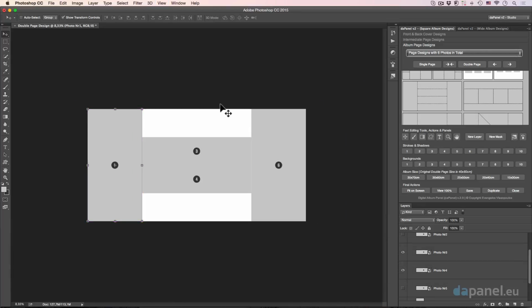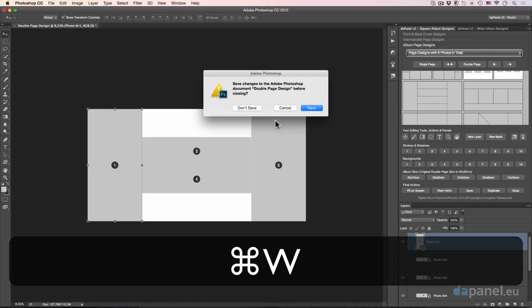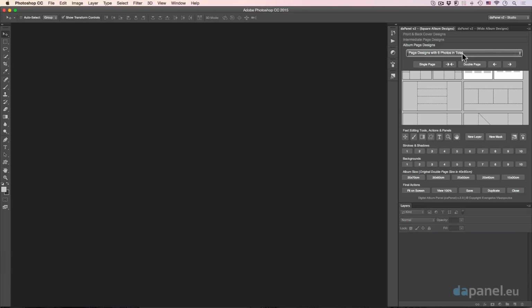You see that? You have no barriers. Nobody will stop you. You will be able to choose your design, let it be, or just change it. It's so easy. The album page designs really knock the place, and it will blow up your imagination, trust me on that. Last but not least, I will go and I will show you how the 10 plus photos in total are here.